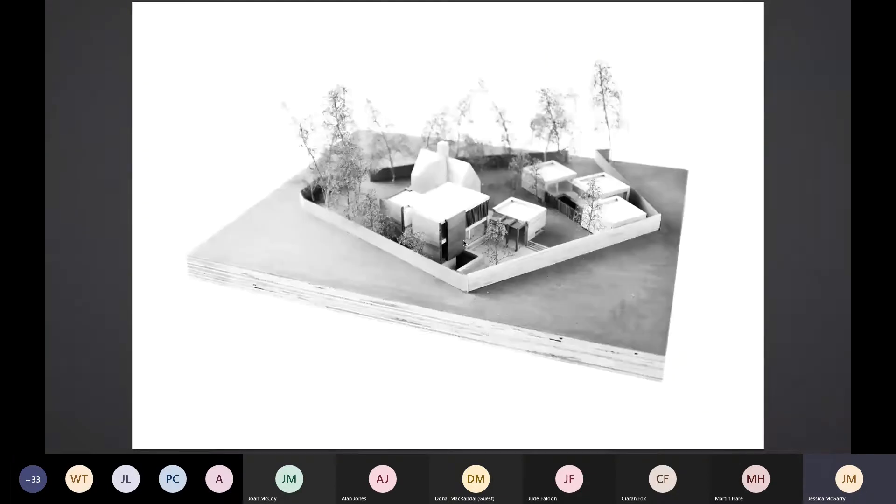We started the design process, sketching on bits of paper, then produced a model. At the time the site was going to be split into two — an extension to the cottage and then a second dwelling. It was always a long shot because of the area and wanting to protect the larger sites. In the end we pulled the second one out of planning and actually made a garden room onto the original, so the footprint on site is almost the same as if it were two dwellings.